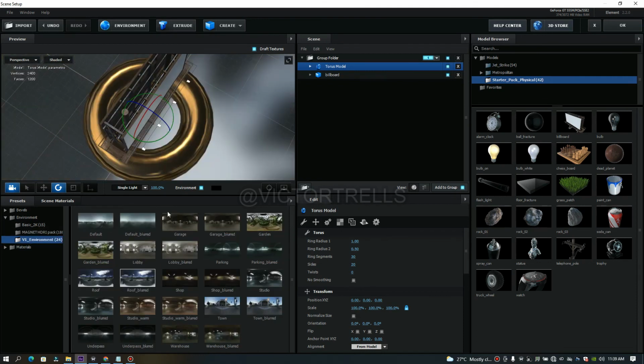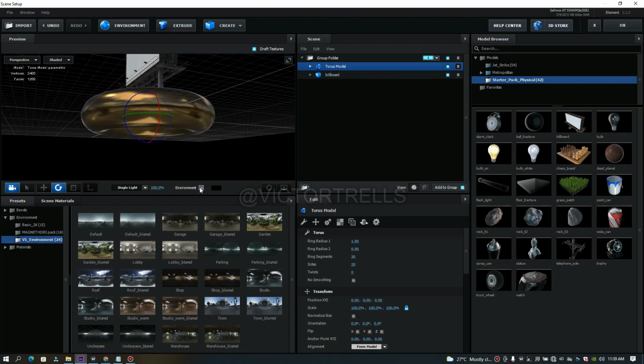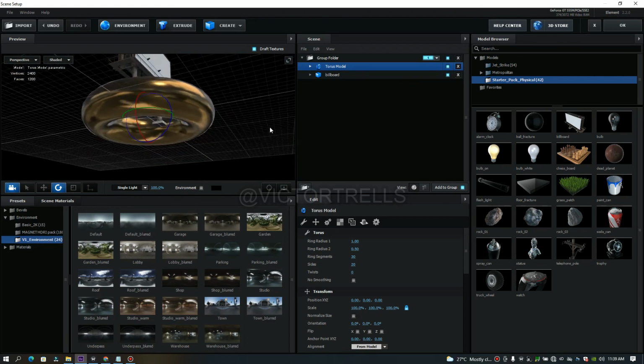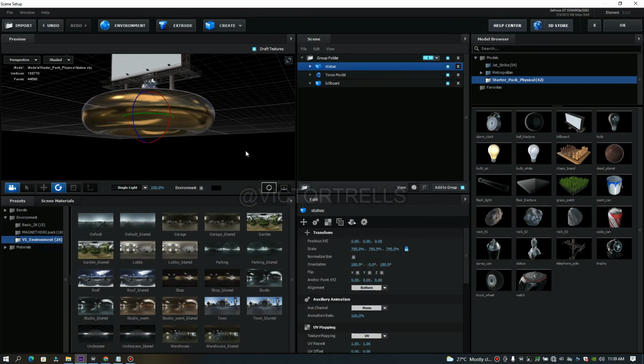You can just select this, and then it affects the environment. You can turn this off. And yeah, that's basically it. So we're going to be talking about this other part, this extrude part. You can also add multiple objects to the scene. See, I just added this stuff. It's usually there. Let me bring it to this side.